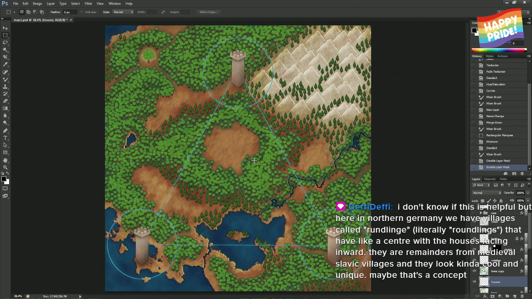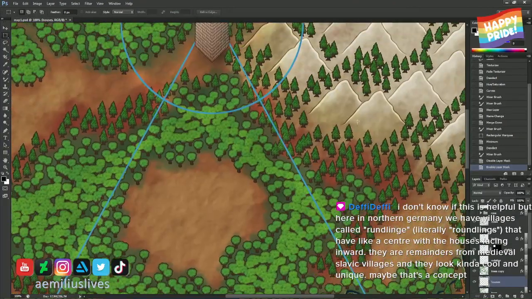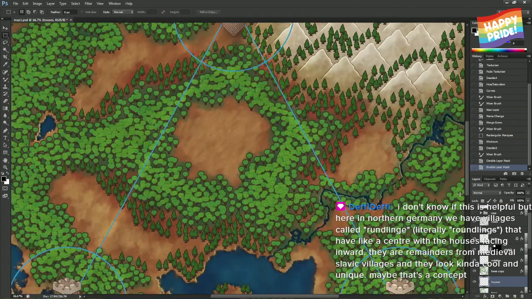I'm going to look it up for reference. Here I wanted to make something in the same way I made the trees, like a single tree that has been stamped around multiple times. I wanted to do that with the houses, and I ended up making something that looks kind of like a toddler's little schematic.